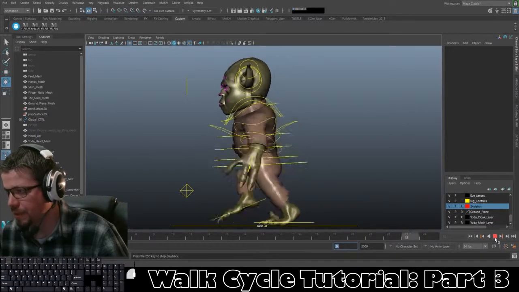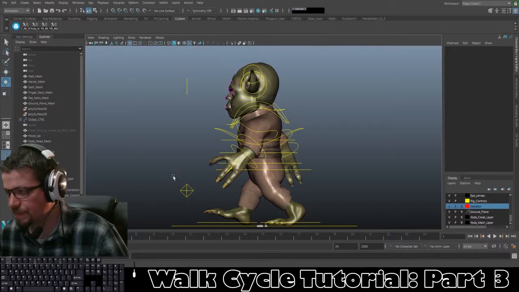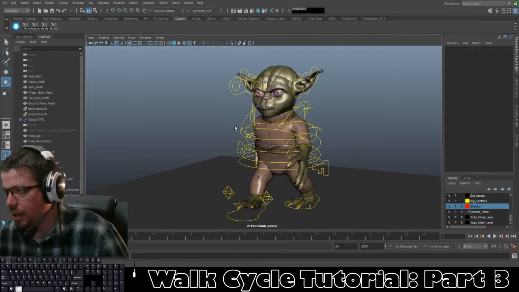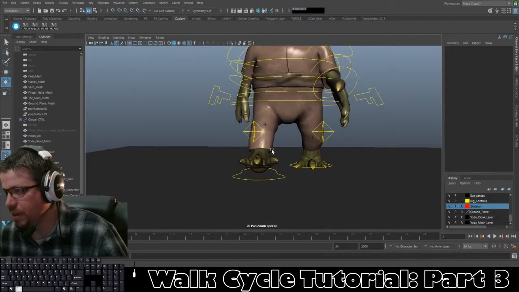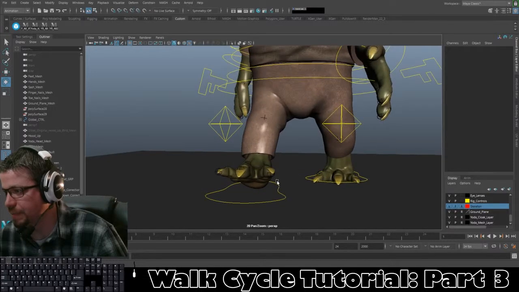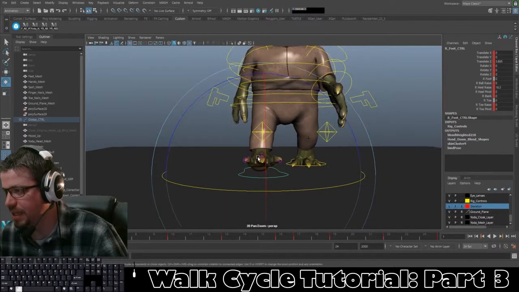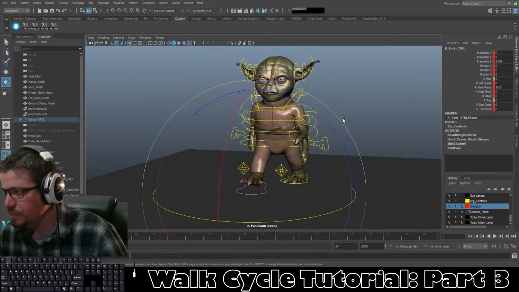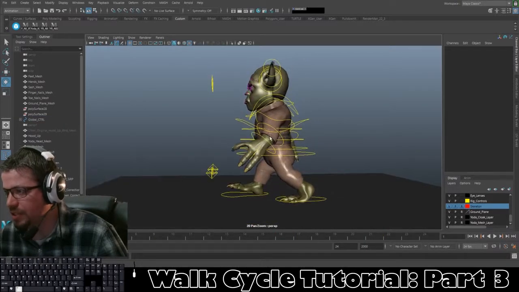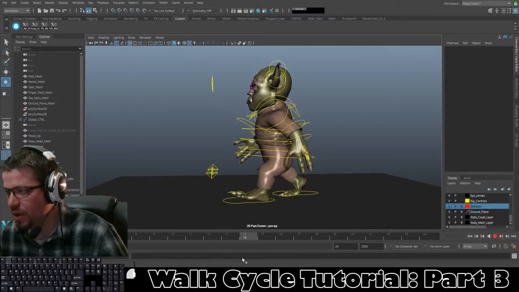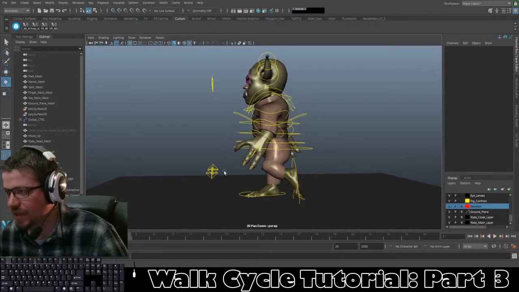Alright. So far so good. Another couple things I want to do is the knee controls, but I'm going to do that last. But I want to bring these feet in because I think it'll help with the visualization of the shifting of weight. So when we're walking, we're actually falling forward as we walk, and then we sort of catch our weight.